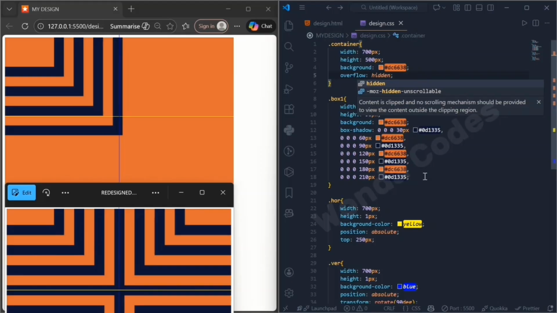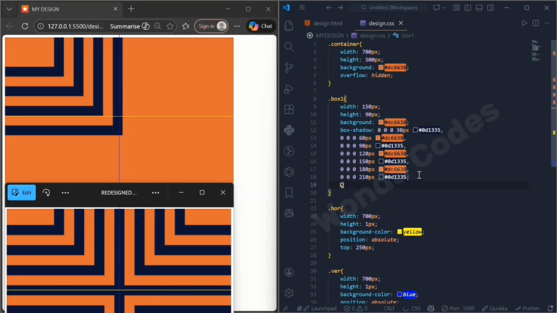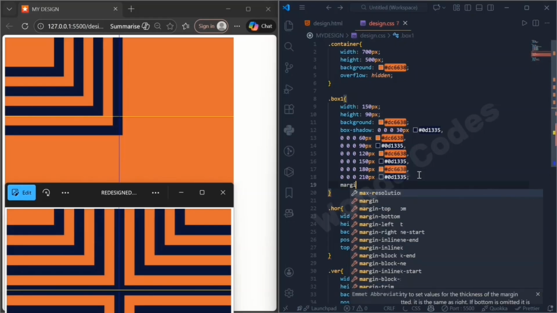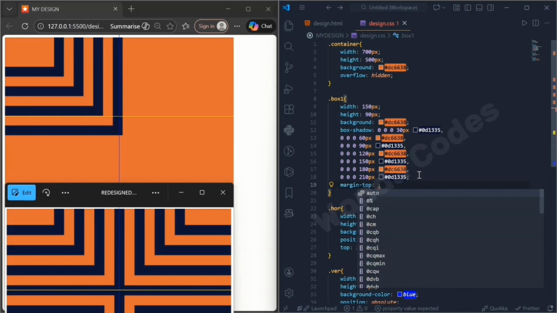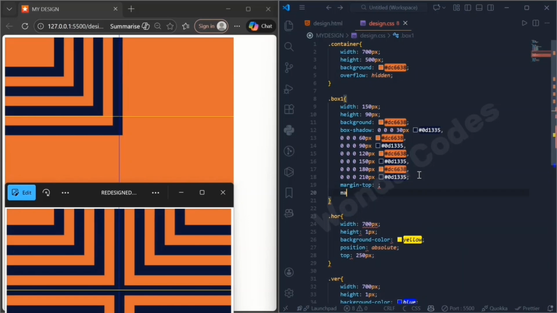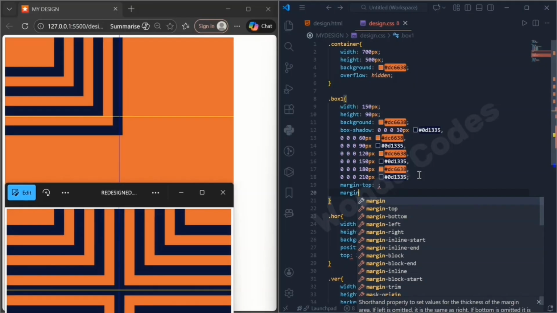And then here I would make my margin top to be, let me just work with both sides at once. So margin top and margin left.